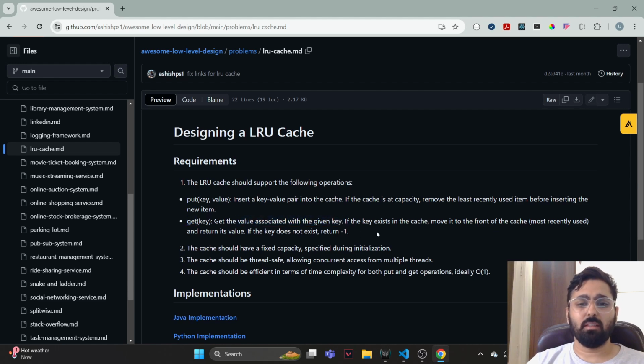If the key exists in the cache, move it to the front of the cache, most recently used, and return its value. Okay, when they say move it to the front of the cache, they're effectively saying just record that this was the most recently used key. If the key does not exist, return -1. Okay.